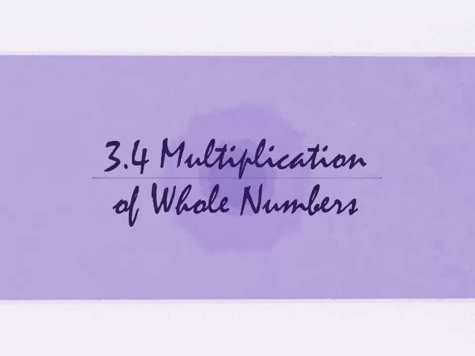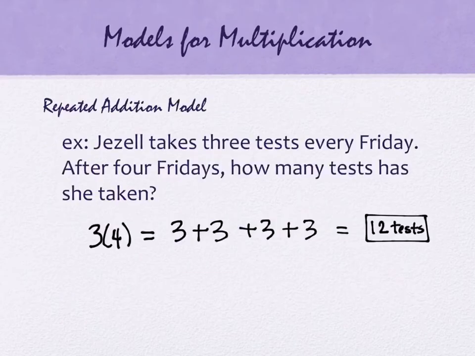Last time we started in section 3.4 and we're looking at multiplication of whole numbers. And we had looked at some models of multiplication, like what types of problems could come out of a problem requiring multiplication. And we're actually going to take what feels like a little bit of a deviation, but it's the right location for it. We're going to talk about properties of exponents next.